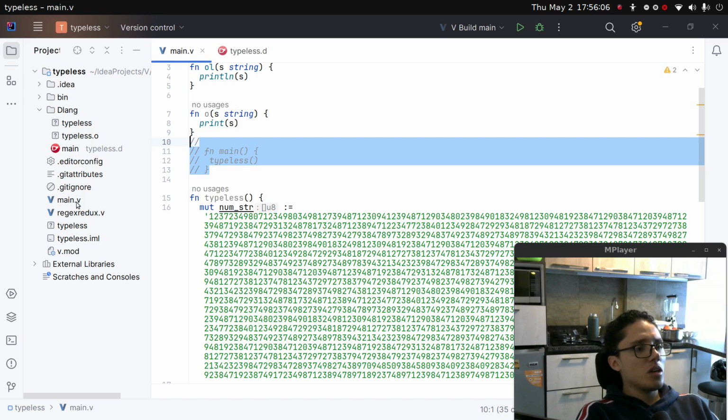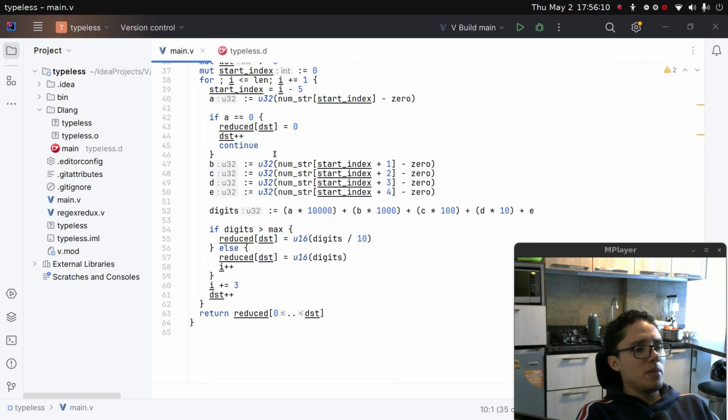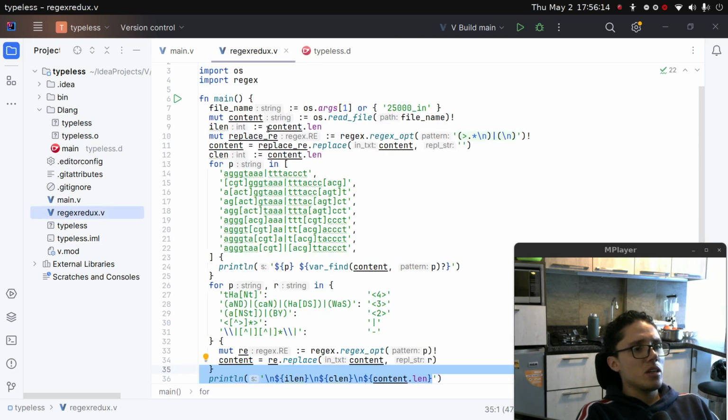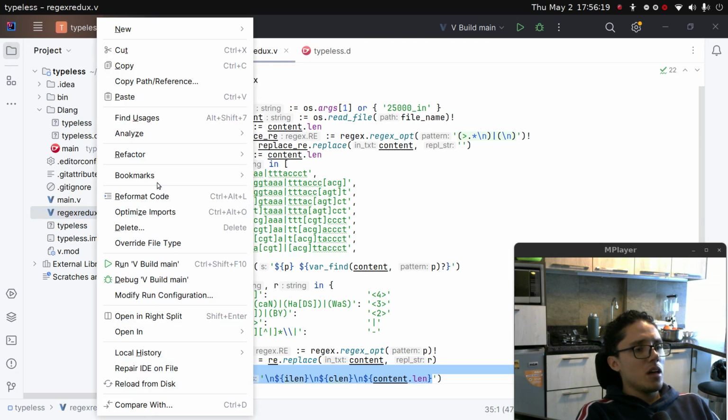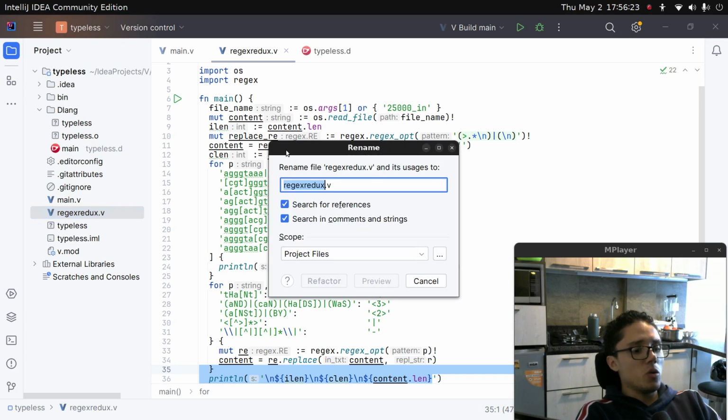Apparently we don't have a main function here. Okay, I will repurpose this. I will refactor and rename this because I don't need it anymore. I will call it binary underscore search.